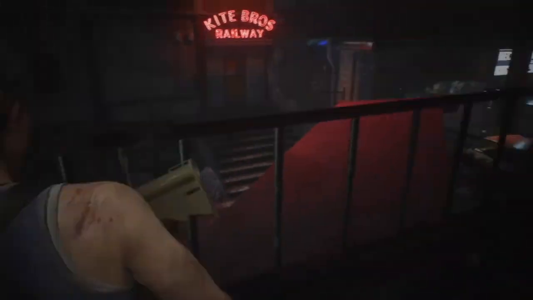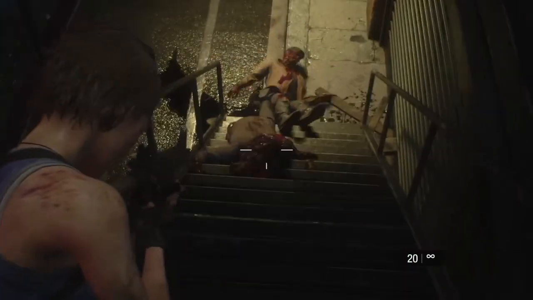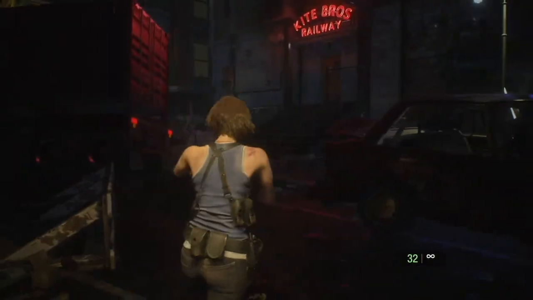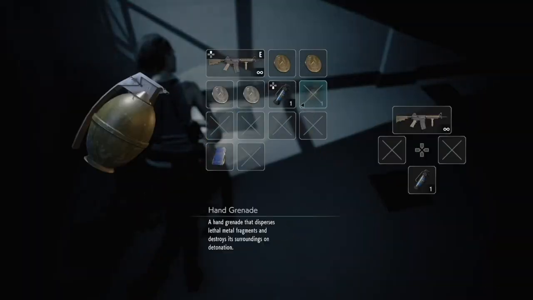Dodge right here. And then these zombies, just take care of them with your machine gun. Now it's tricky to dodge these guys with the parasites, so most of the time I just dispatch them. I don't even want to deal with them. This guy has a grenade, so you want to pick that up. That's gonna come in handy when Nemesis comes out.